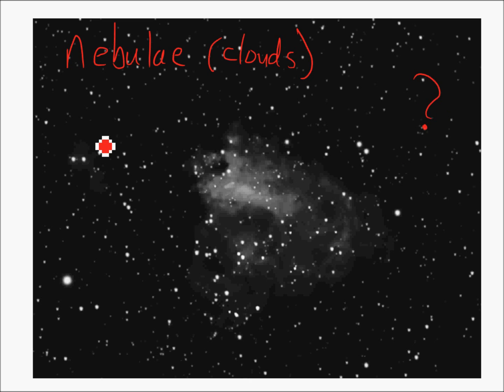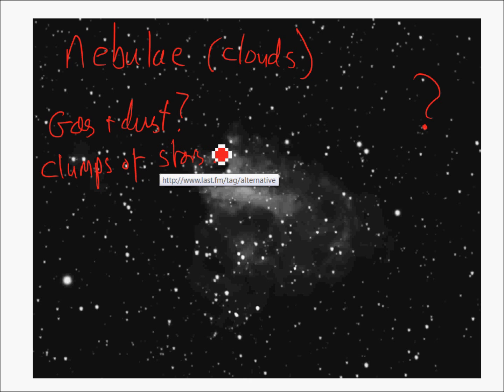So some scientists thought they were clouds of gas and dust, but others thought that they contained stars themselves, so they were sort of clumps of stars. And they actually sparked quite a debate. Were they close things? If they were gas and dust, they'd be close by, or they could be clumps of stars that are very, very distant.